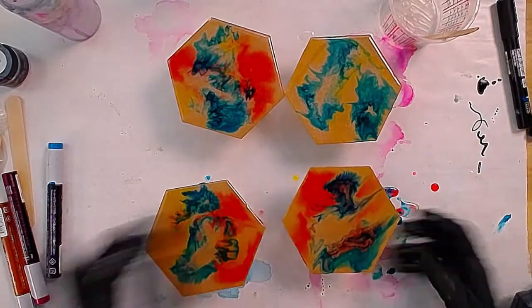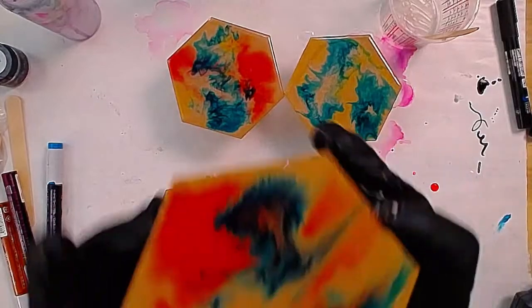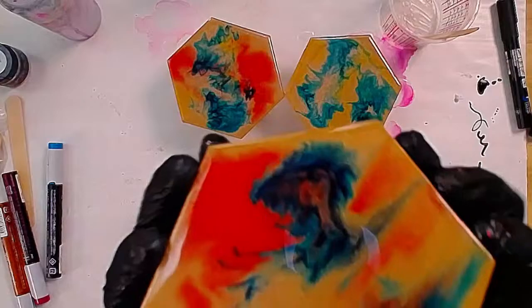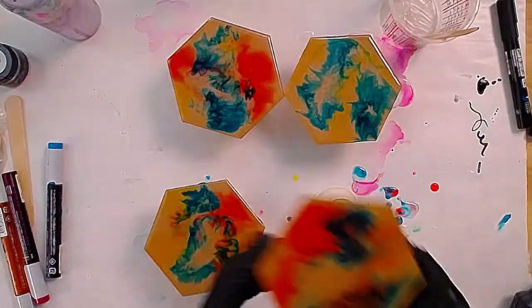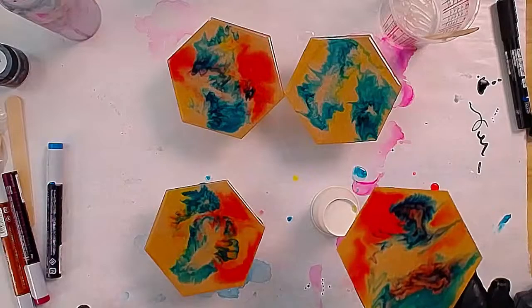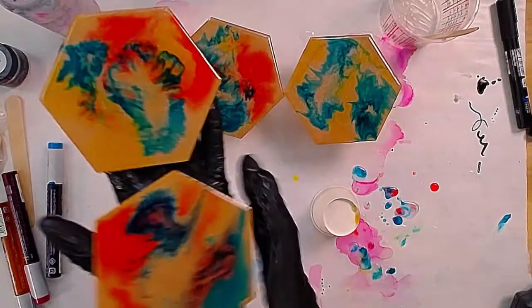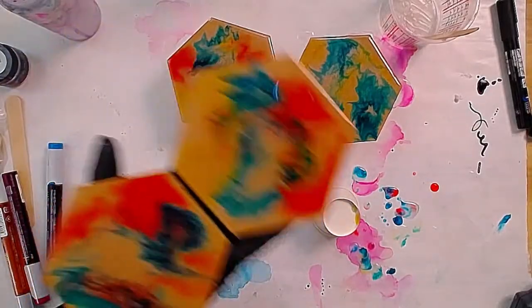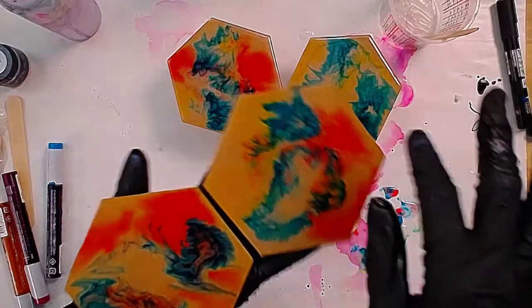I feel like these would look a lot cooler if I prepped the coasters white. But they don't look horrible. What do we think? I'm not a fan of it on that color. Yeah, it would have looked better on white. However, use what you got, you know? Maybe after this, I'll just take some black lines and make it into a stained glass.